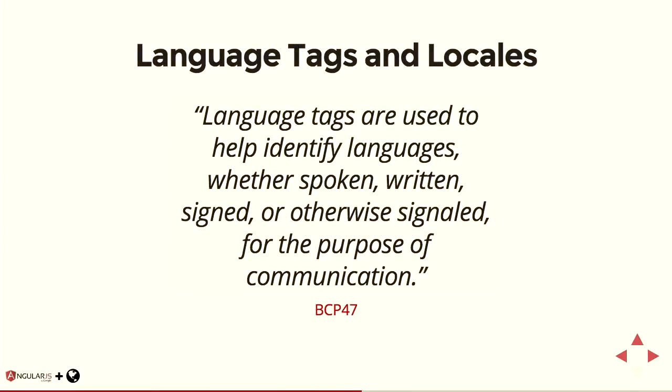So we use this thing called a language tag very often without realizing what it is. It's basically a short way of signifying a lot of information. You have all seen stuff like en-US, fr-FR. And this is nothing but a language tag. It's split into two parts. The part before the hyphen refers to the language, and the part after the hyphen refers to the region in which it's used. So a way of reading en-US is English as spoken in the United States, which is different from en-GB, which is English as spoken in the UK, right?